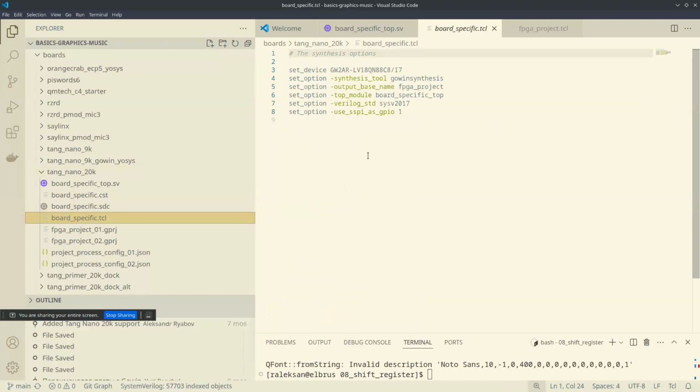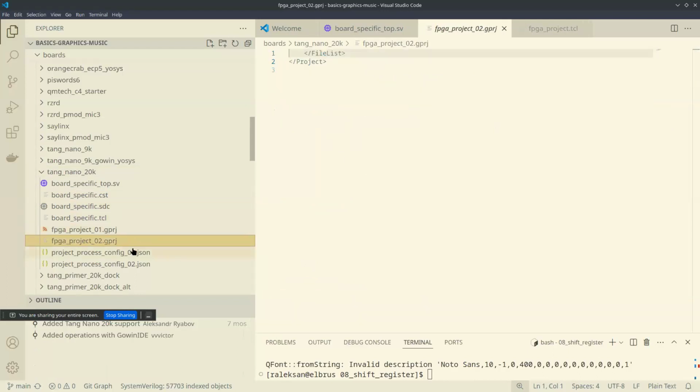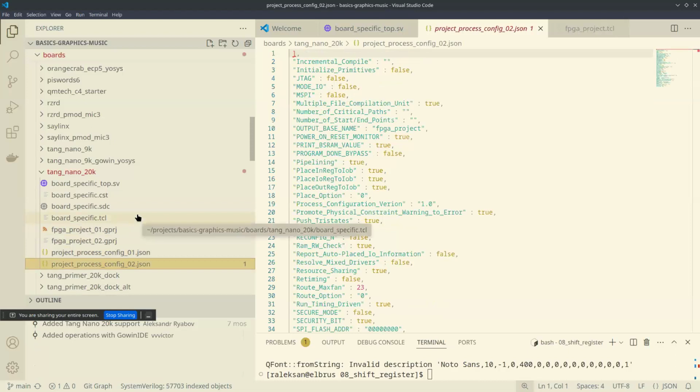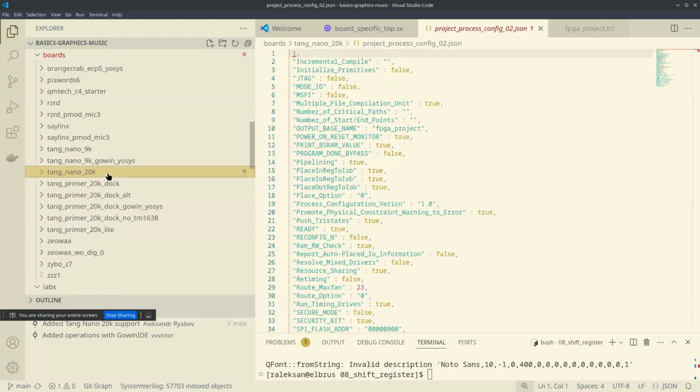With this Tcl file, we specify the parameters of our chip for the synthesis tool. And the last four files are needed to run the Gowin EDA GUI properly after project synthesis. And I think basically that's all for a fast introduction.